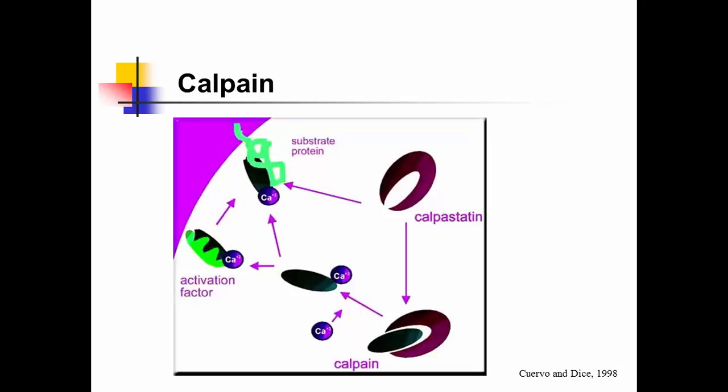And in some conditions, when cell calcium concentrations increase, that can stimulate the dissociation of calpain from calpastatin. So calpain is released and activated and is able to degrade some proteins inside of cells, right? So calpain, again, is a type of proteinase in the cells whose activity can be regulated by calcium and the inhibitor, calpastatin.